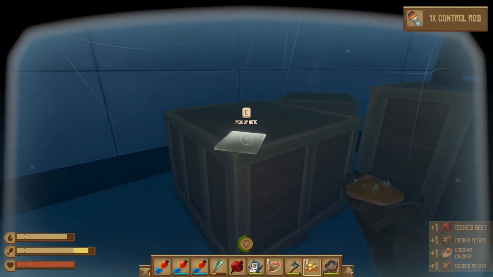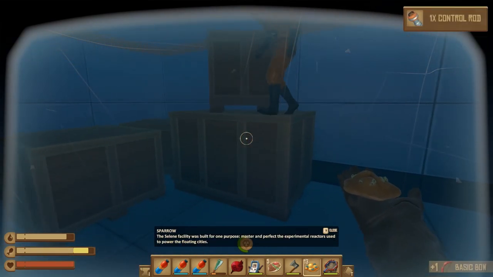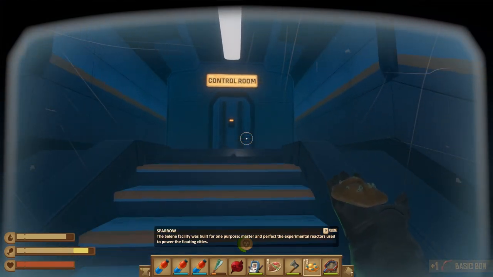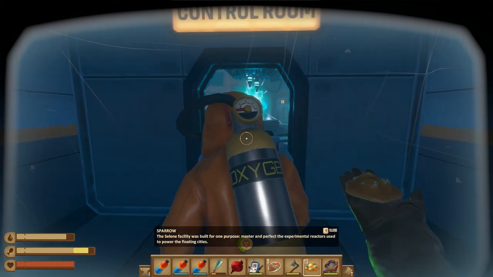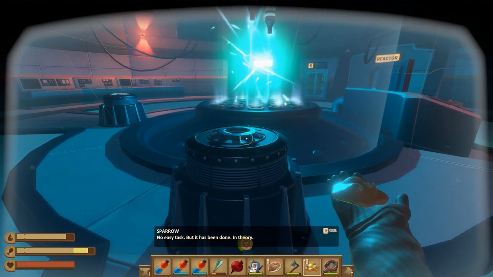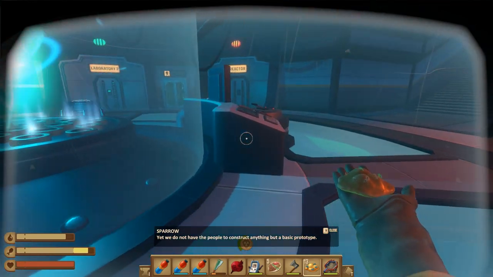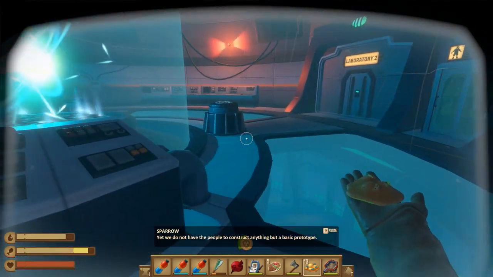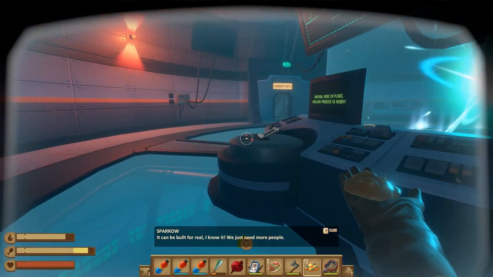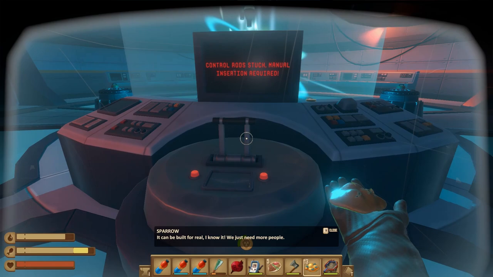Here's the control rod of note. The Selene facility was built for one purpose. Master and perfect the experimental reactors used to power the floating cities. No easy task. But here we go. Been done, in theory. Yet, one rod. Do not have the people to construct anything. Two rod. Basic and three rod. It can be built for real. I know it. We just need more.